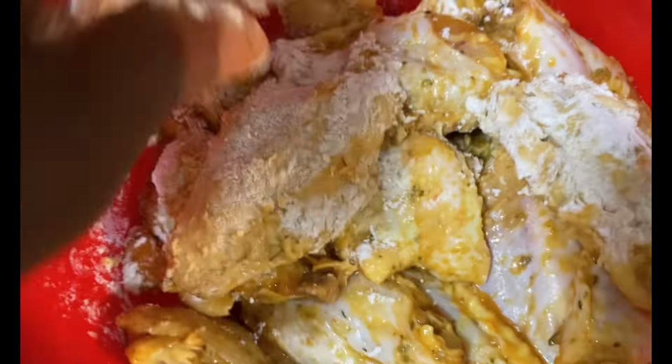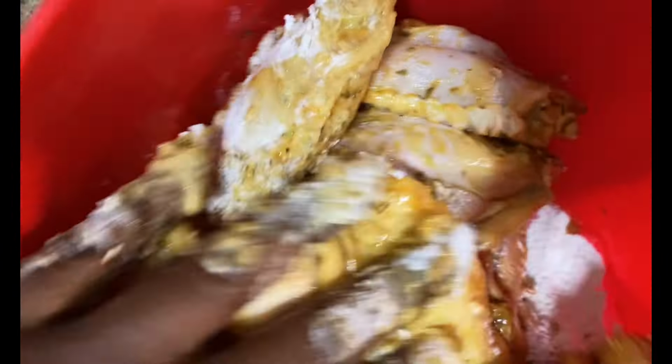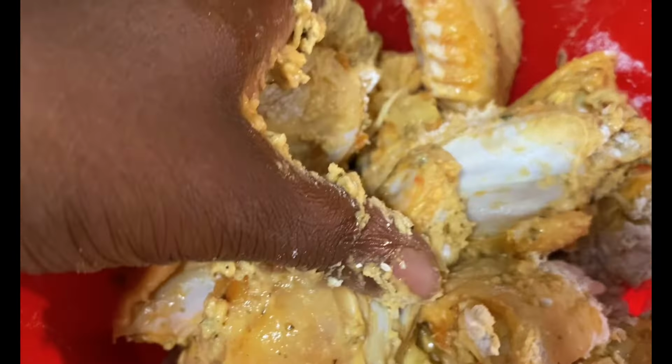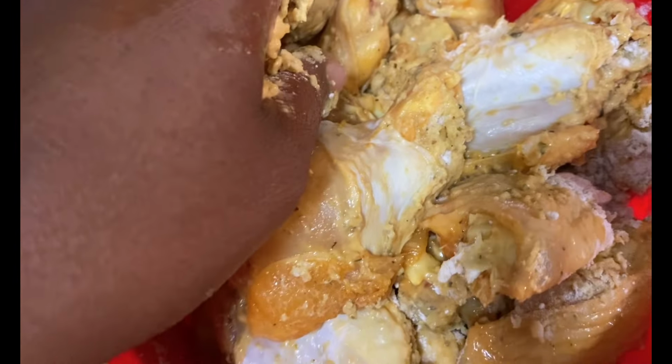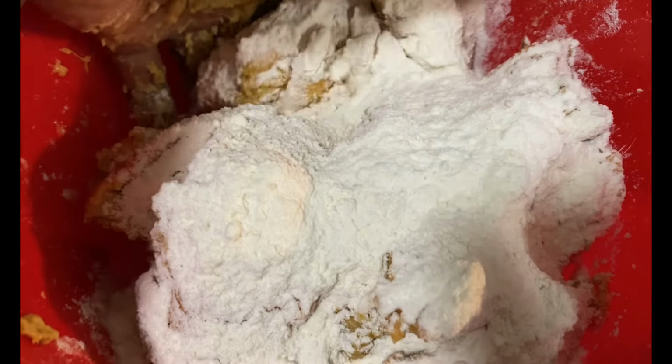Just keep tossing it. I need kind of both hands though to hold the bowl while I do it. So I am going to sprinkle some more flour on it because it's like batter right now, which is fine, but I'm going to sprinkle some on the top. Like that, like so. And it's okay with the batter. Like I said, this is how it would look if I dipped it in flour and egg. That's because the chicken is wet with the Worcestershire sauce and the oil and all that other stuff on it.